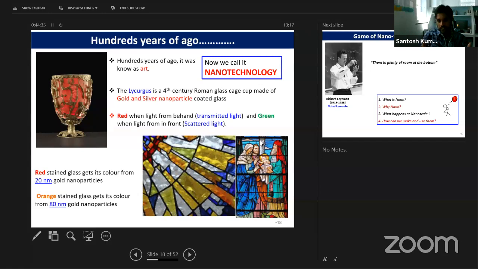And also this, look at these beautiful pens. The red stain is because of gold nanoparticles of 20 nanometers, and the orange is because of 18 nanometer gold nanoparticles. See, different gold nanoparticles are showing different color properties here, right? To understand why this is happening, you need to bear with me for another 5 minutes.